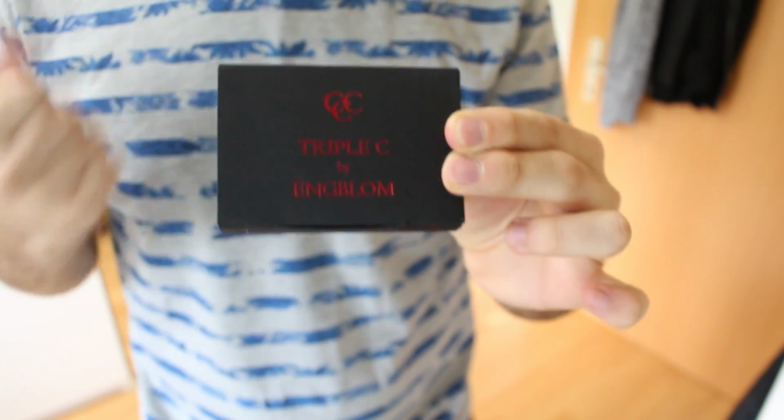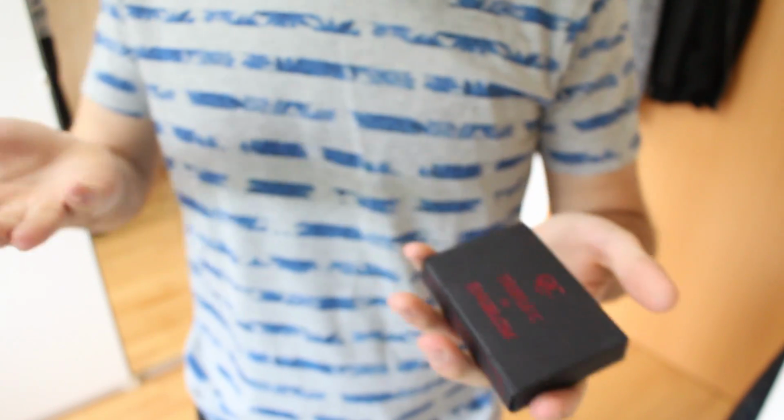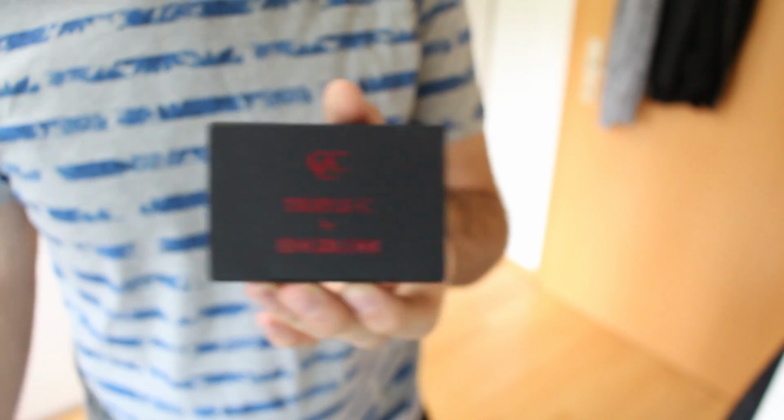As this is a utility deck, meaning it doesn't come with just a single trick, it's a utility deck where you come up with your own effects. There are included 3 more effects that are taught by Christian. However, you can come up with your own effect, and while playing around with the pack, I came up with something that I would like to share with you right now.